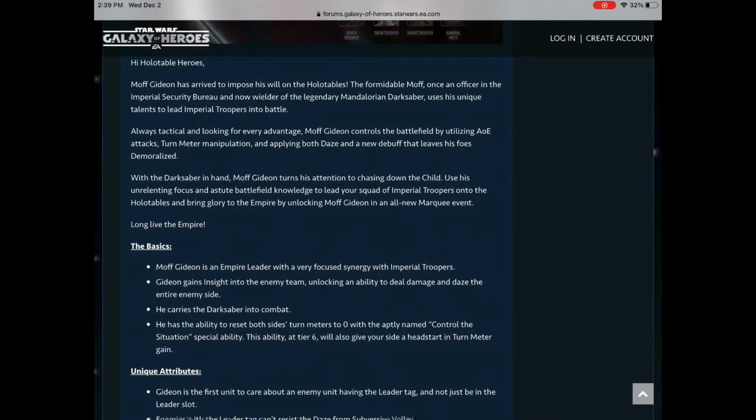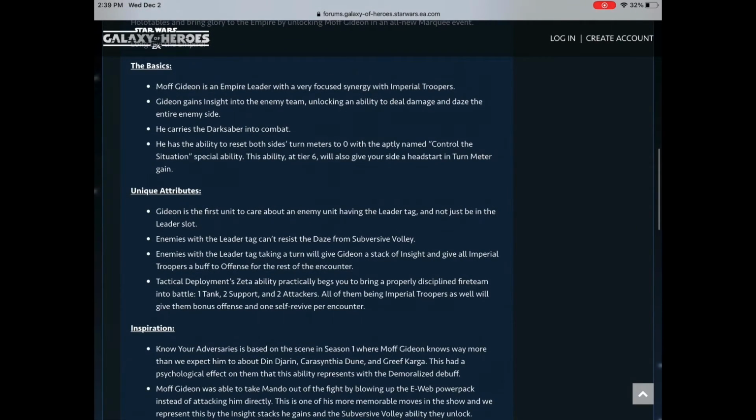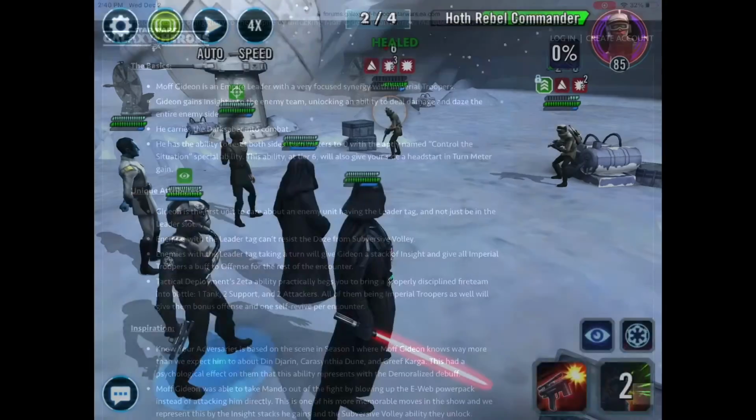Okay, the basics. Moff Gideon is an Empire leader with a very focused synergy with Imperial Troopers. So a lot like Piet, you're going to want to pair him with your Imperial Troopers. Gideon gains insight into an enemy team, unlocking an ability to deal damage and daze the entire enemy side. So insight, this new ability that he has, will allow him to deal damage to and daze the entire enemy team. That's pretty cool.